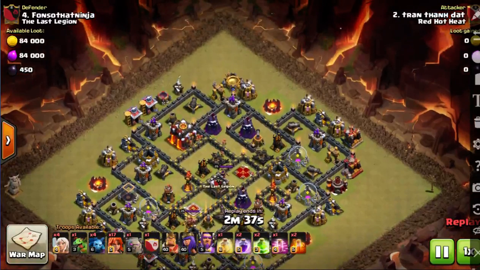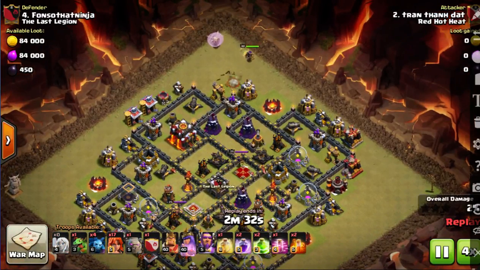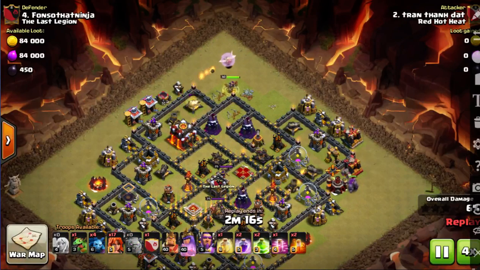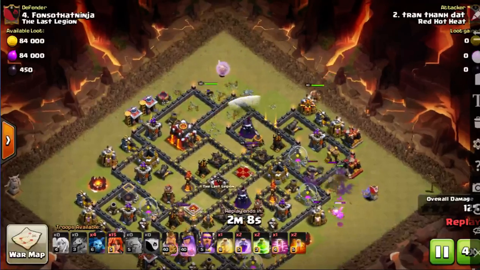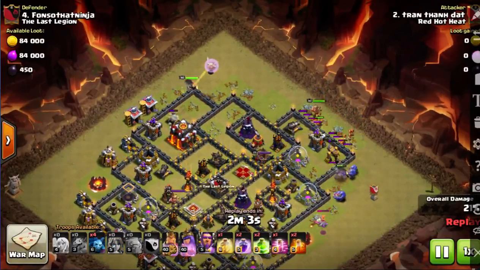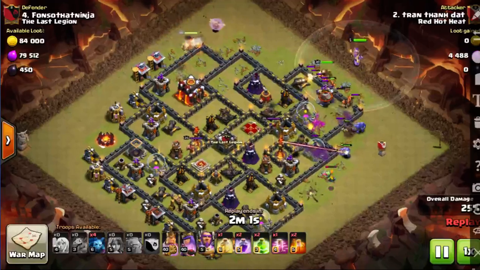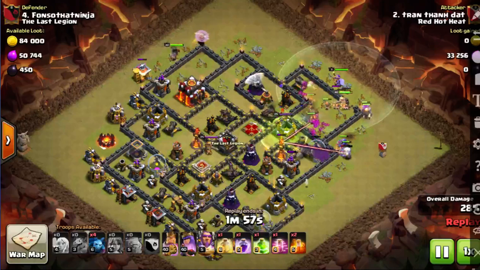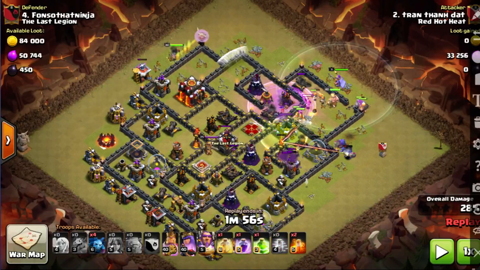So we'll see the same attack over again. I'm gonna fast forward through the beginning part. You guys know what happens here. Same exact attack. Just slight modifications on the spell drops, and obviously I also have the Grand Warden here, and that extra spell. So for that extra spell, I actually was going to bring an extra poison spell, but Bro convinced me to bring a haste spell instead.